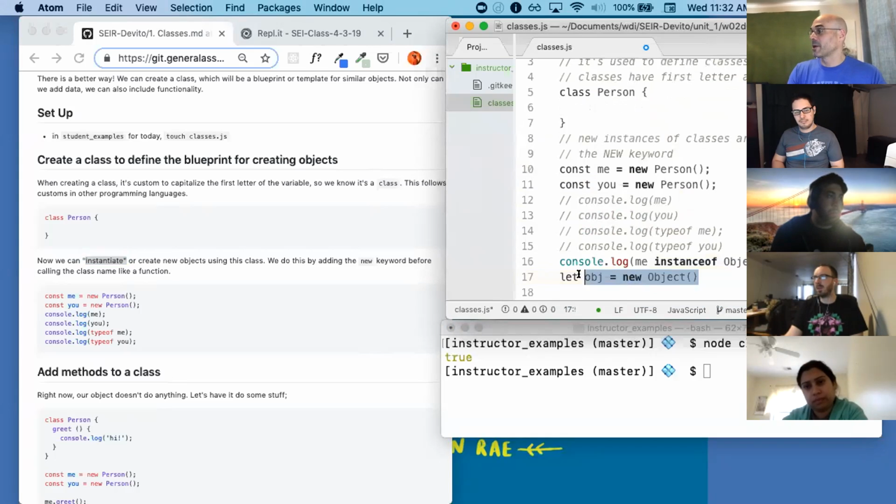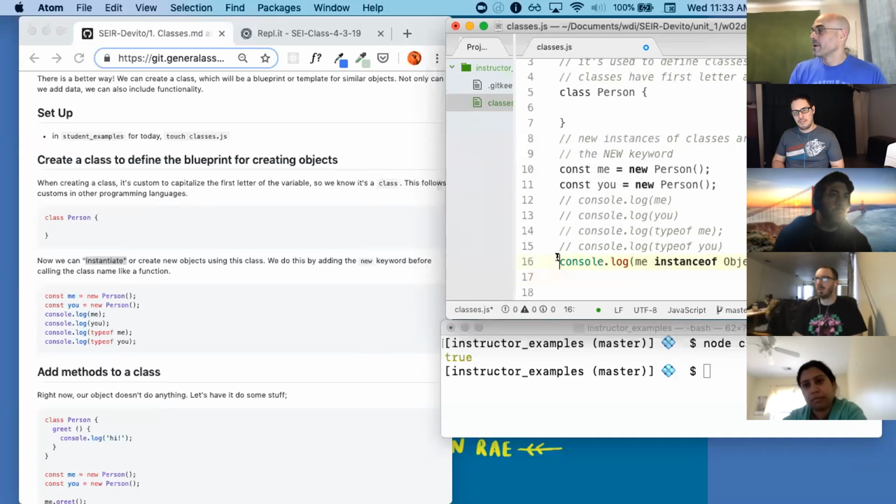You could even do the same thing with array. You could say array is equal to new Array. Like there's an Array object also, but we don't do that. We create literals of these things. And if I want a new array, I just do that. Okay, and it's a lot easier to do that. Or if I want an object, I would do that to create an object.